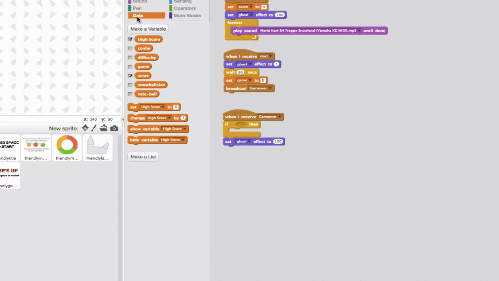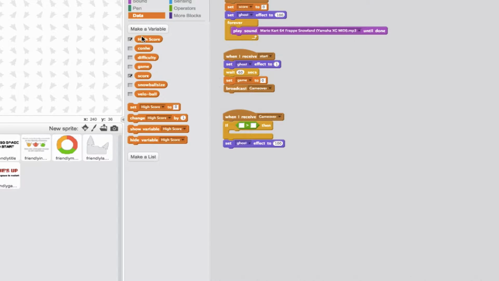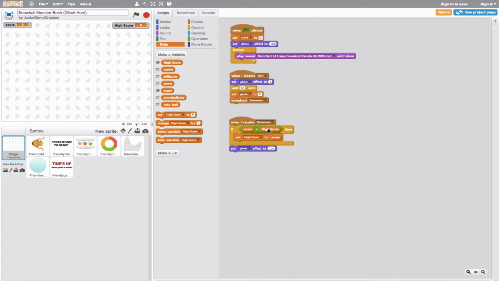And here I want to say if, I need an operator, if my score is greater than my high score. So I go and get those variables from my data area and say if my score is greater than my high score. If that is the case, then I want to set my high score to equal whatever my score is. If my score is not greater than my high score, then it ignores this and it just carries on to the next command. So whenever we end the game now, I should be able to replace my high score value here with whatever my score is, but only if I've beaten it.